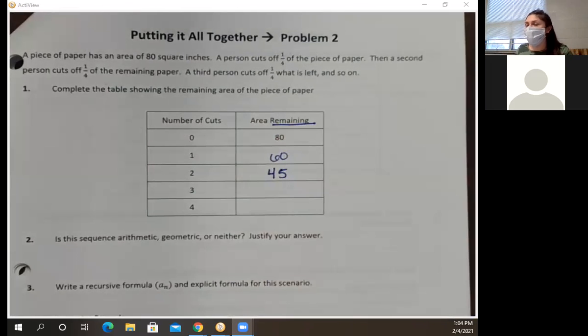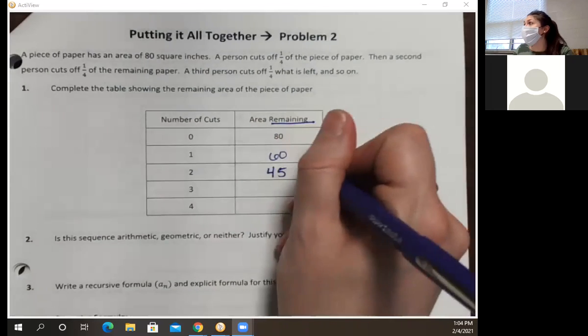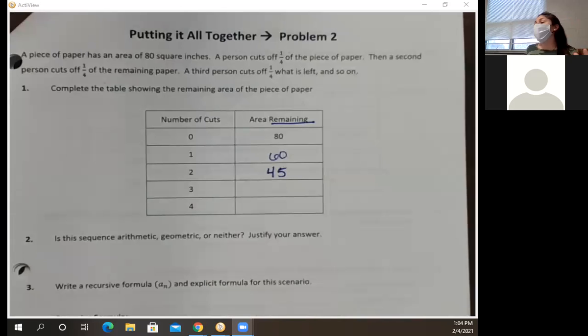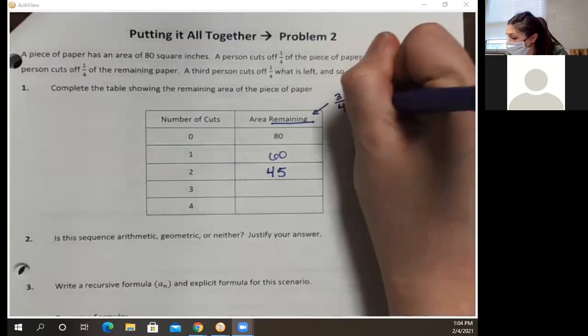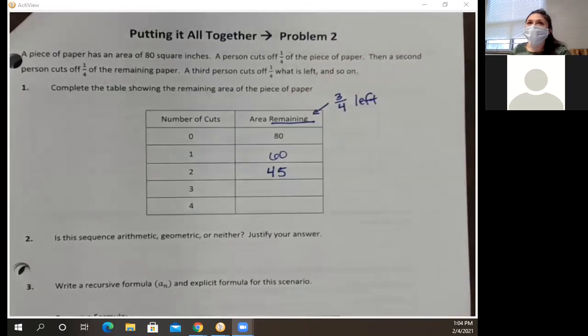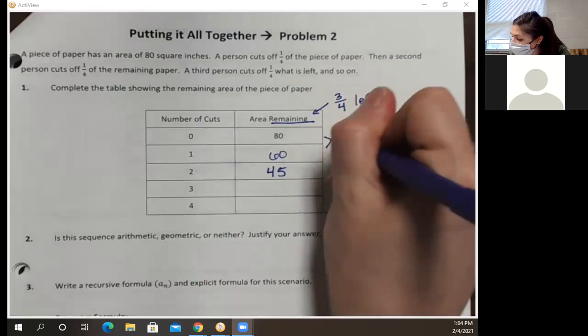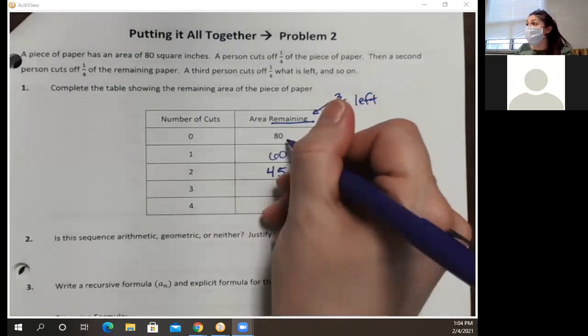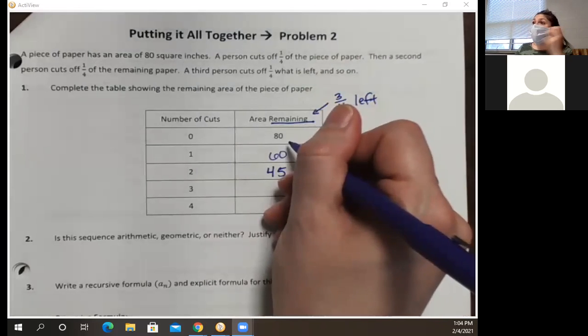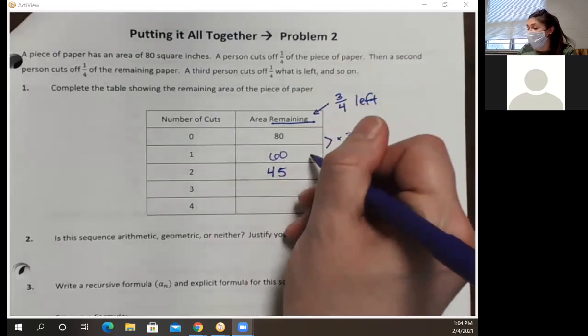Now, before we go any further, I want to point out that what we care about is the part that's left. So we can find that with this two-step process. Find a quarter of what I have and subtract it off. But what we want is to know what's the 3/4 that's left. So I could do this in one step if I actually found 3/4 of 80. So instead of finding 1/4 and taking it away, I could say, well, what I care about is the 3/4 that's left. So what's 3/4 of 80?